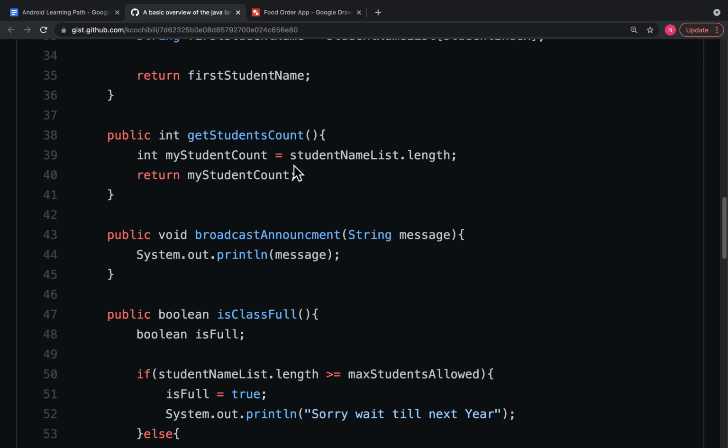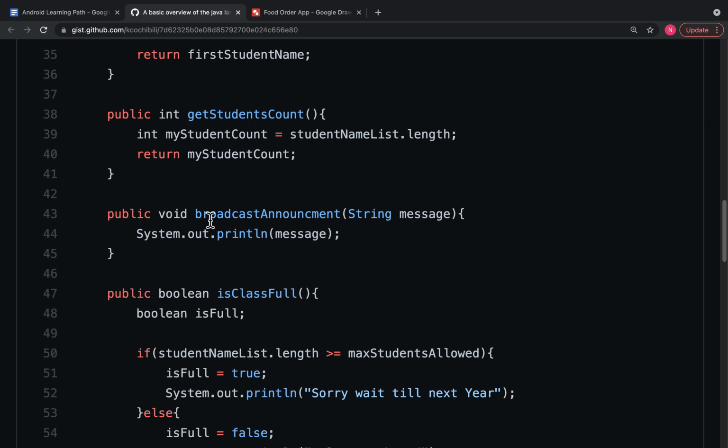And we do that by saying dot length on a list. This could also be dot size depending on the kind of data you're dealing with, but here dot length works. So this will give us the length of the students in this, the number of students in this class. Actually, I'm going to change this to dot size later.